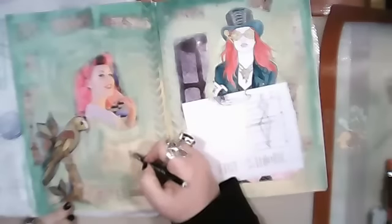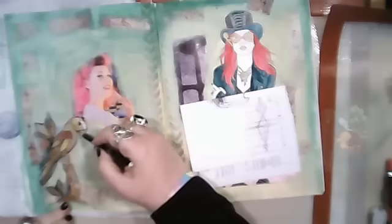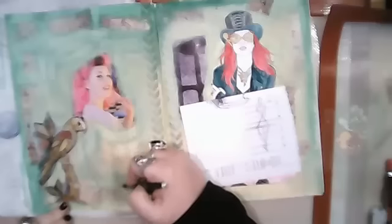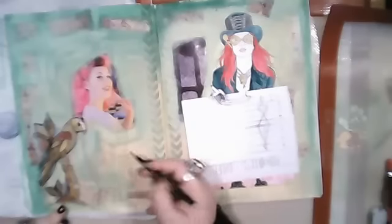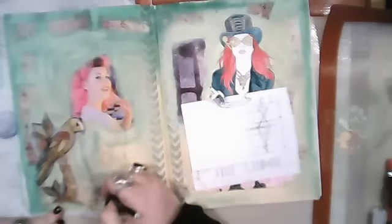I want her to be, let's give her kind of that shape. She could be a bit lower actually. And her arm's going to be about there. Let's have her arm coming down like that. Slim her down at the front and you'll be able to see a bit more at the back, I think. So I don't want her to be skinny, I want her to be in proportion. She's a little bit long in the body, but that's okay.